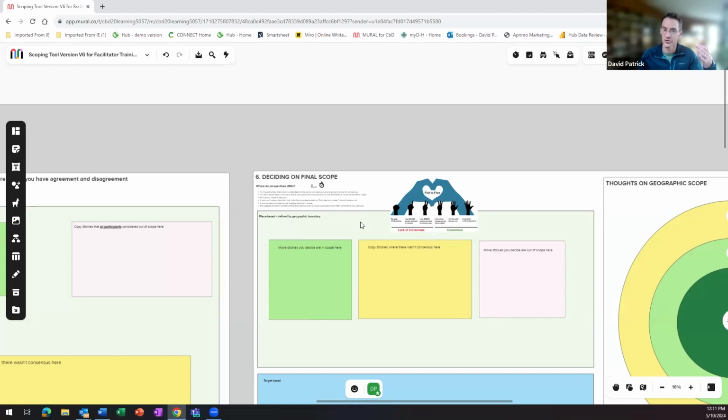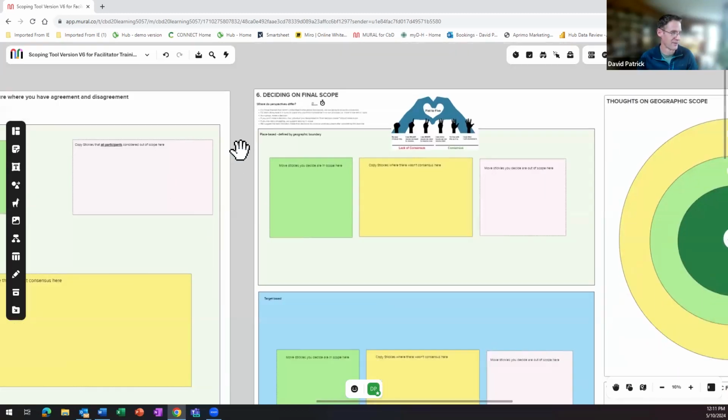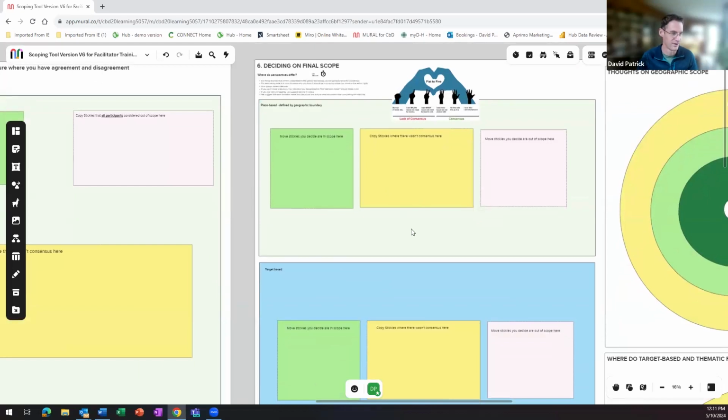If you're not sure which of those are most important, you can ask the ultimate decision maker to help guide you in that process. But you want to make sure, obviously, that you're not spending a lot of time between factors debating which one to choose next. In general, it's fairly straightforward to figure out where you might focus your attention. And you can move up and down among the categories. You don't have to complete geographic before you go down to target-based or thematic.